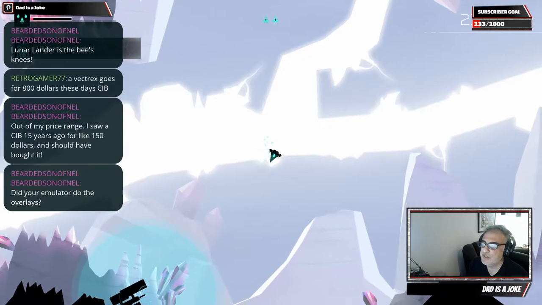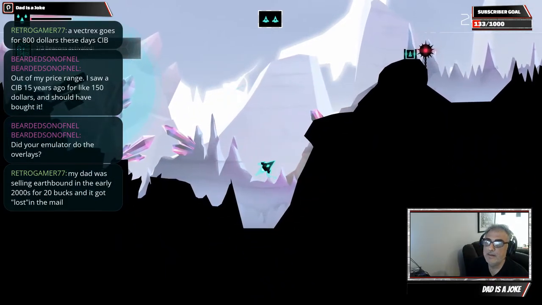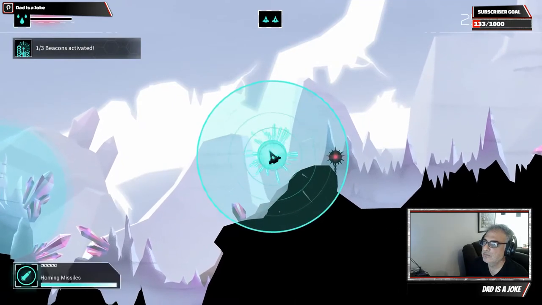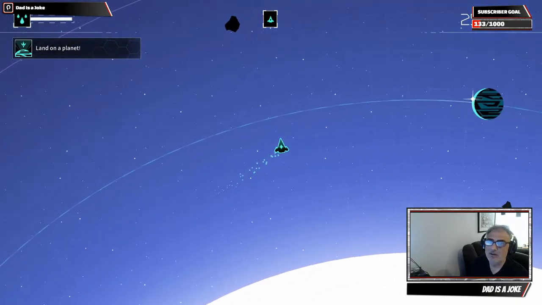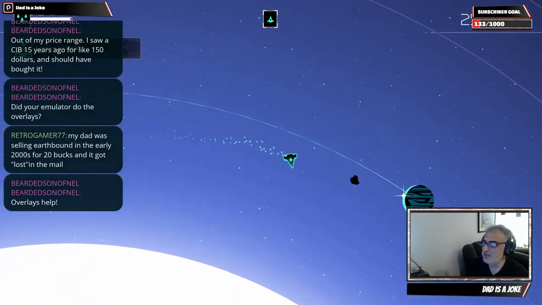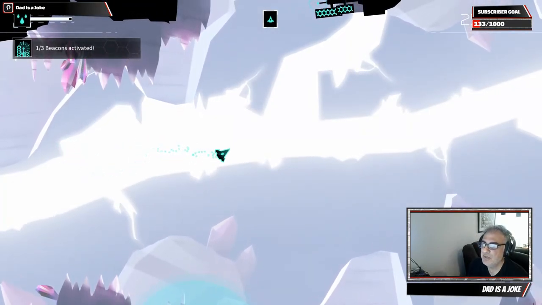Did your emulator? No, it doesn't do the overlays. It's all black and white. And it looks yuck. No, that's not fuel. Homing missiles. I'm out of fuel. Damn it. Do they? If the overlays help, then that should be fine then. I should try an actual machine. There's a retro game store that the guy has a ton of them, but I think he charges way too much for them.